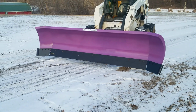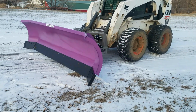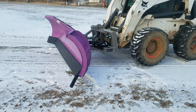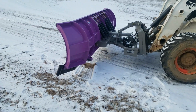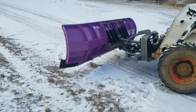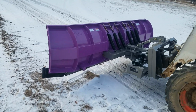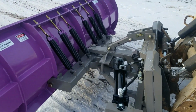This is a floating snowplow. This is kind of a hybrid of our normal, what we call a cross-draw plow. This is an industrial duty unit. We got an order from a dealer on the East Coast. He is looking for some heavy-duty plows for DOT cleanup.